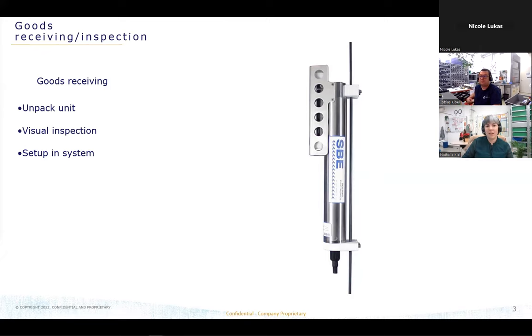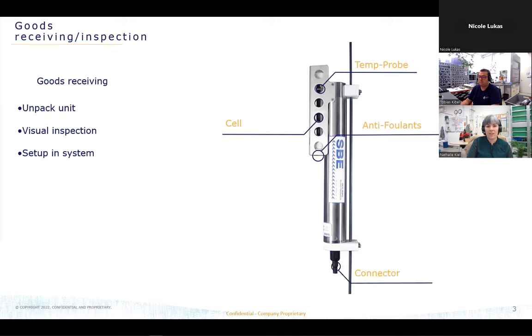All right, so when we get the instruments from our goods receiving, we will unpack the unit, of course, and the first thing we do is the visual inspection, which is really important. We first check the temperature probe and how the condition is. It is the same for the cell, and how the condition of the antifoulants is, or are there any? And for the last thing, how the connector is looking. Afterwards, we set this instrument up in our system, and then it is ready to go through our service and calibration process.